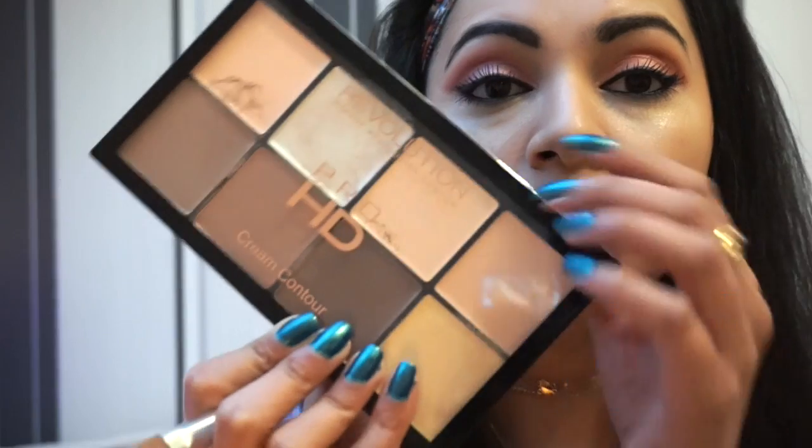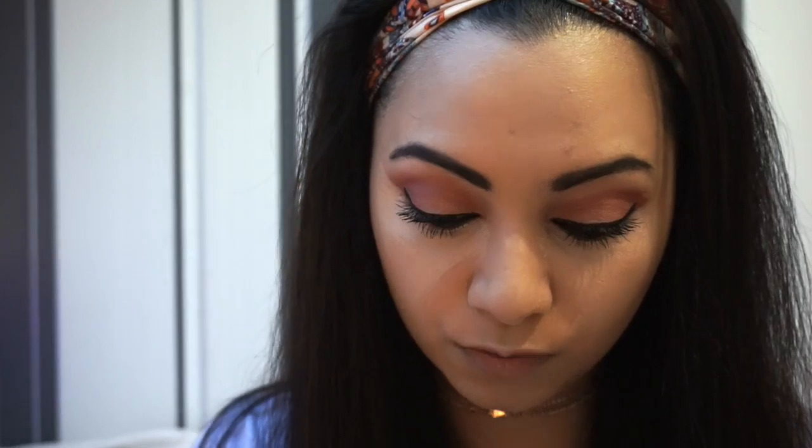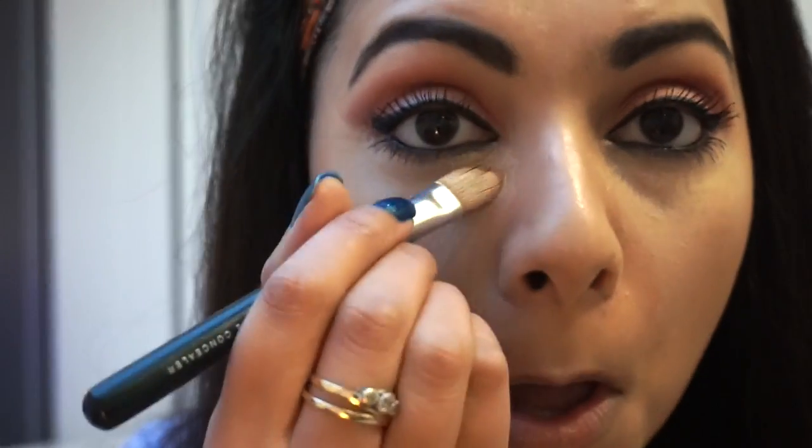And then on top of this, I'm going to be using today Revolution's Pro HD Cream Contour Kit. This has actually got a yellow shade. I'm going to use that as well under my eyes. That's good for concealing dark circles. So I'm just going to apply that with a bigger... No, I'm actually going to use the same sort of brush, to be fair.